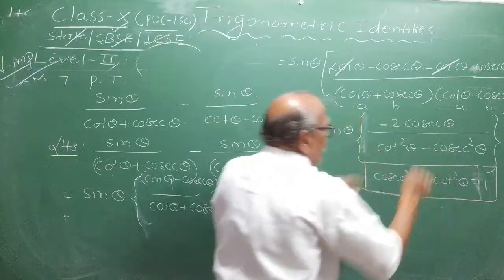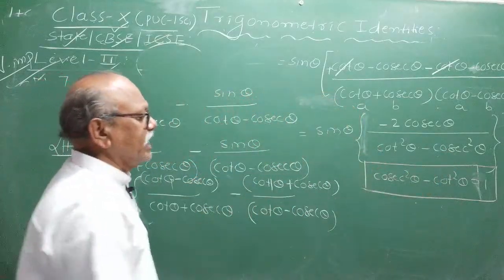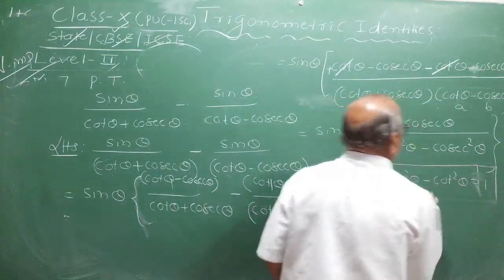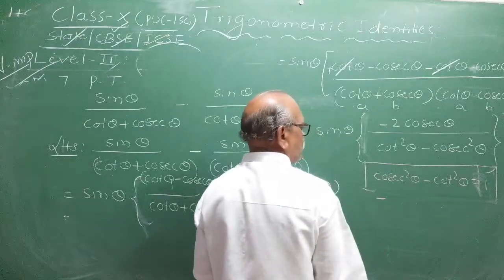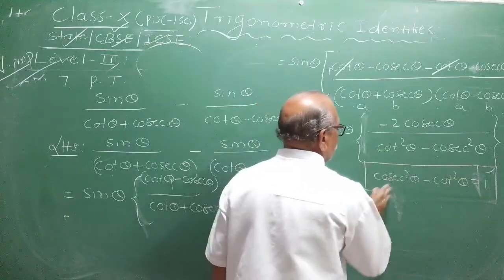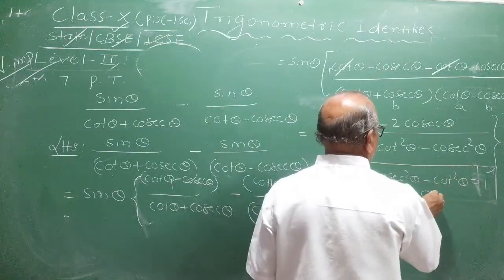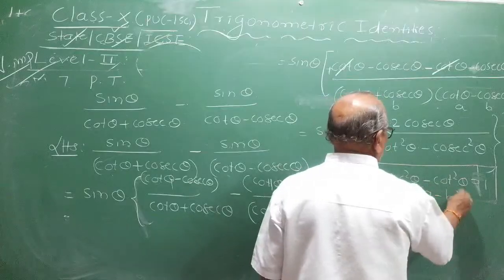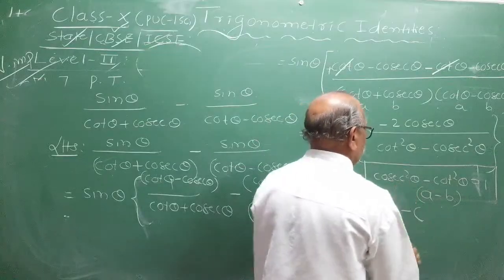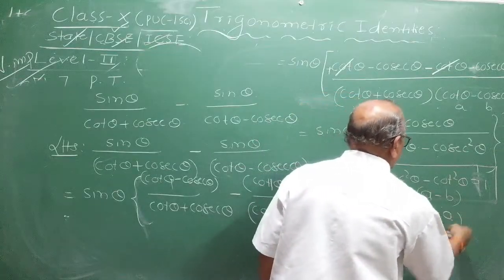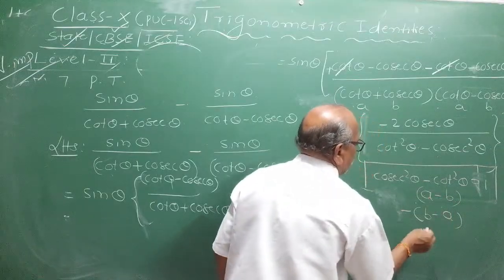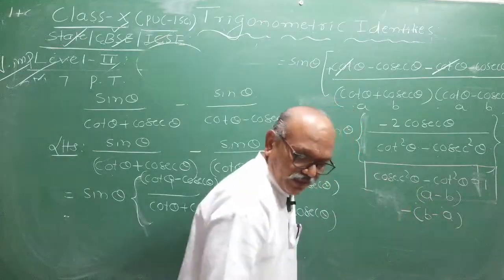Now the denominator is ready. By doing what can you get it? If I take a minus common in it, observe. Remember, if I take a minus common in a minus b, they will be reversed: minus b minus a. Observe, minus into plus becomes minus b, minus into minus becomes plus a. Remember this trick, the trick I am telling you.